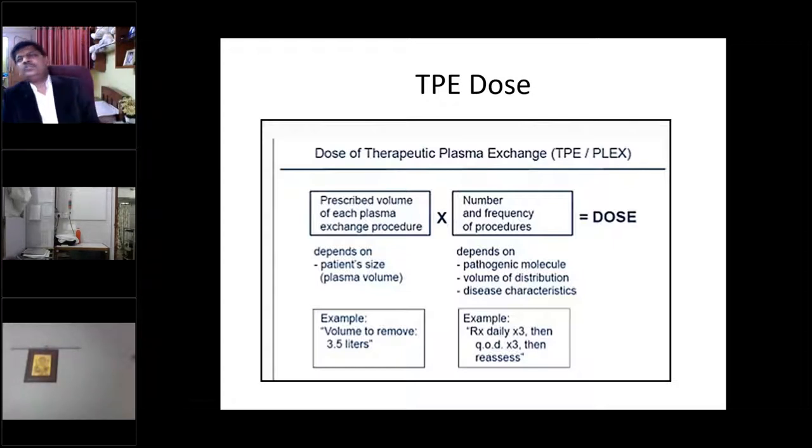If you ask me what is usually done, every sitting we usually do 1.5 to 2 times the plasma volume of the patient. The plasma volume of a patient is usually around 40% of their total blood volume. Okay, plasma volume. So you have to calculate from the weight. So how do you calculate the weight then? So the ideal body weight or the predicted body weight of the patient. Okay, 40% of that will give you the plasma volume.